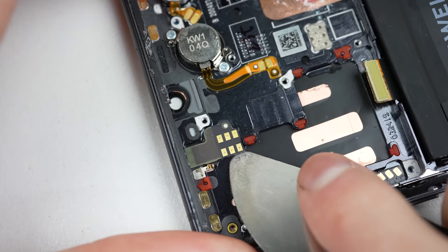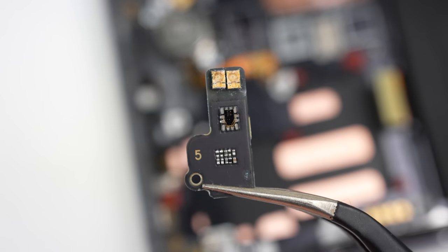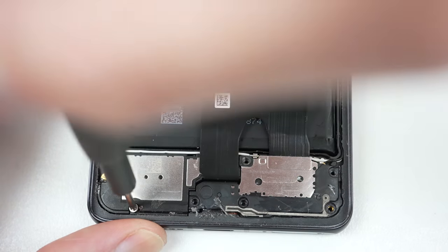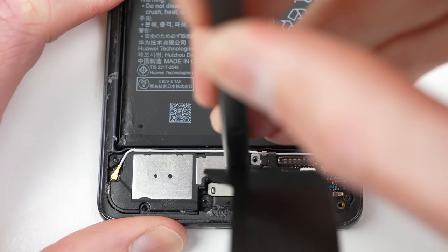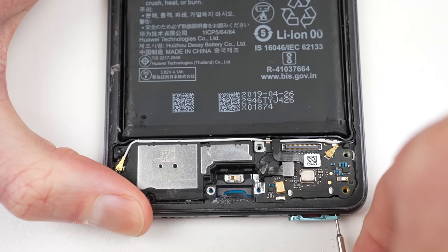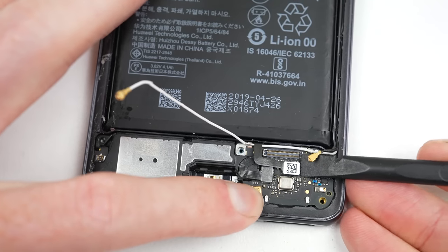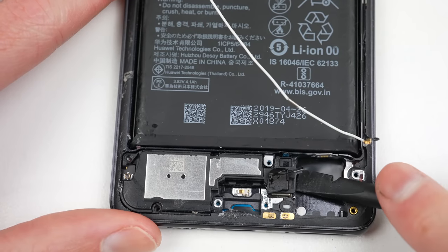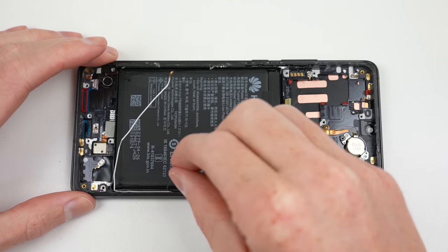Up at the top, there's another board which houses the proximity sensor. It looks through from under the display — to do this it has its own cutout, which isn't visible from the other side. It works similar to the under-screen fingerprint readers that are in this and many other smartphones. Moving to the lower section of the phone, we can remove this antenna to reveal the charging port and SIM reader daughter board. It's good to see this phone has many modular components that are soldered on in so many other phones — even the Google Pixel 6 has its charging port soldered in place. After the SIM tray is removed, both antenna cables can be unplugged and de-routed before the speaker and fingerprint cables can be disconnected. The SIM card module and speaker can then come out of the phone.